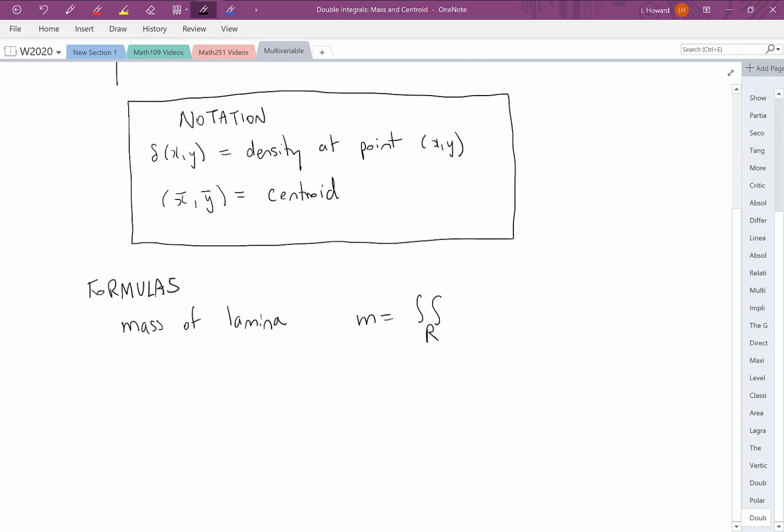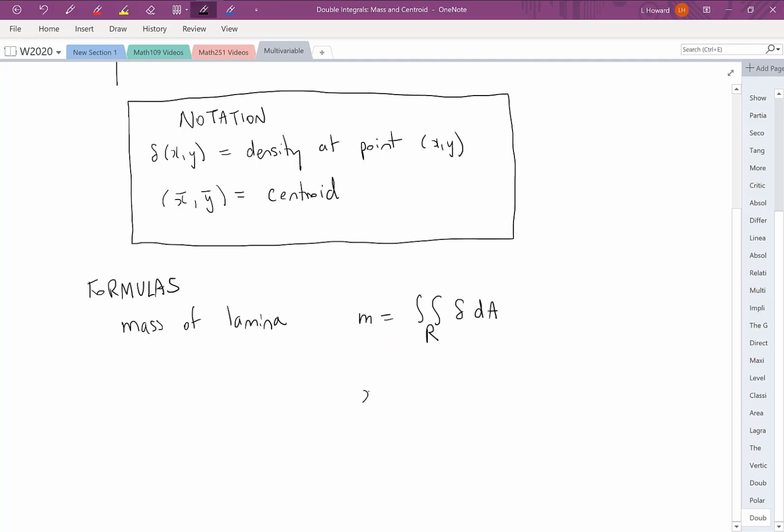So if we wanted to calculate the mass, we would do a double integral over the region, and what we would integrate is our density function delta, and we'd have our dA at the back to represent our dx dy. So when we write down these formulas, I like to think in terms of units just to convince ourselves that the formulas make sense. So delta, the density function, would be measured in units like kilograms per meters squared, for example. dA, because it represents dx times dy, this would be measured in units like meters squared. So when you take your kilogram per meter squared times meter squared, sure enough, you get kilograms.